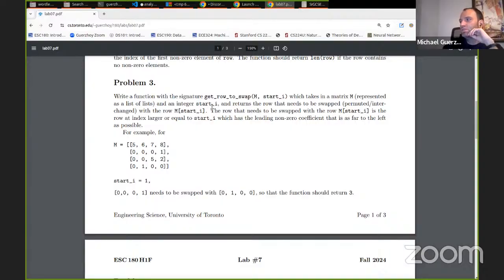And we want the row that needs to be swapped with this. The row that needs to be swapped is the row at an index that's larger than the start row.